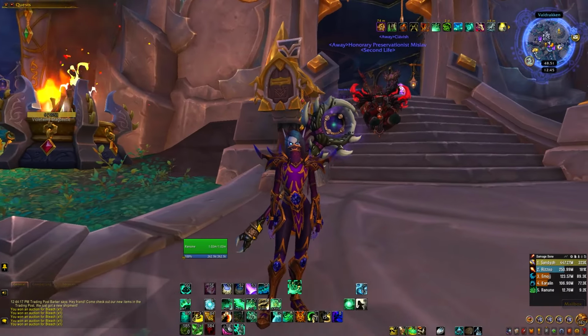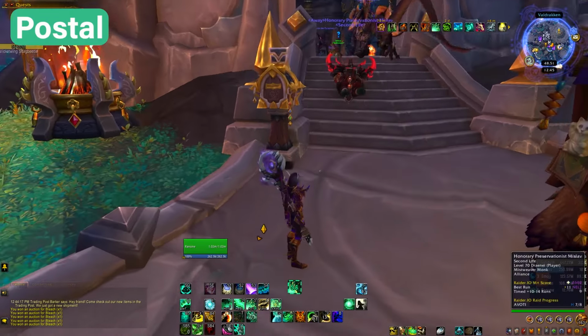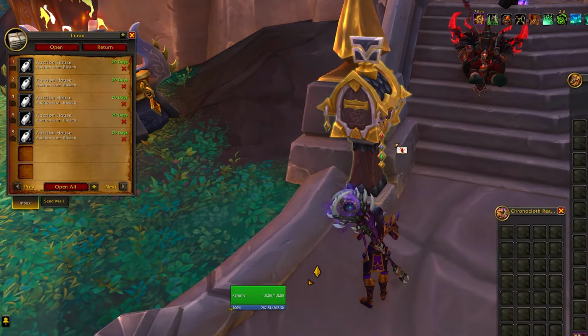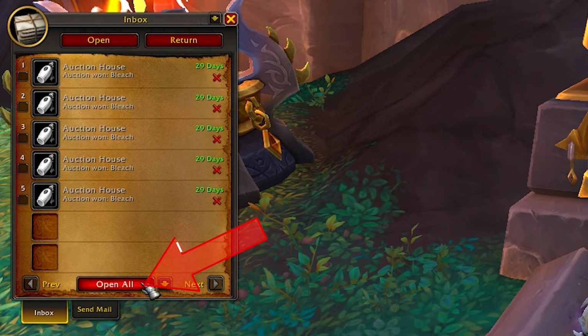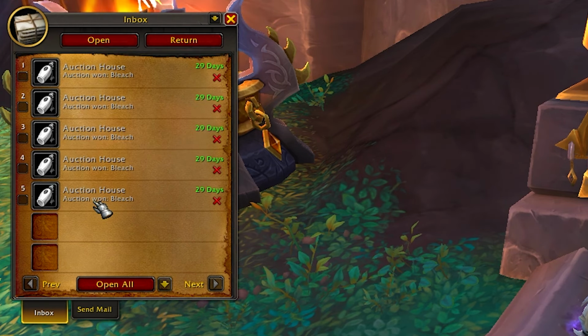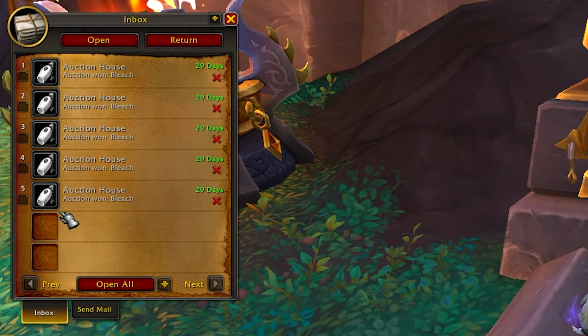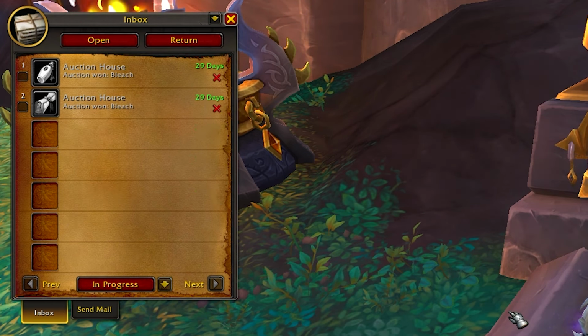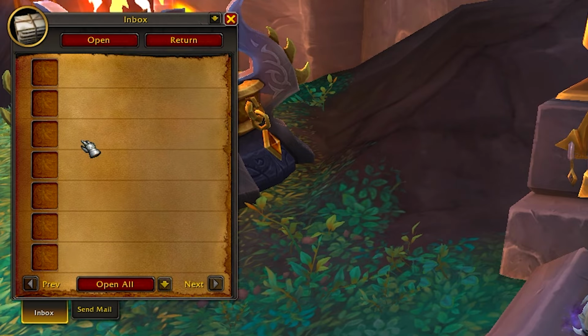The next add-on is called Postal, and as you can imagine, this has to do with the mailbox. It just makes the mailbox a whole lot more simple to use, for example, giving you an open all button that opens all of the mail at once. So if you're using the auction house a lot, buying a ton of stuff, or getting a ton of gold back for the things that you sell, like these 5 bottles of bleach that I bought as a completely random example, if I click open all, it will open up all of them, put it in my inventory, and delete the mail piece so that it's clean.